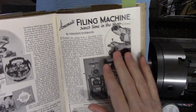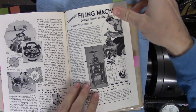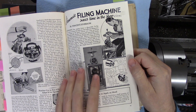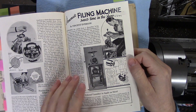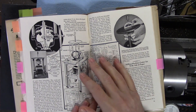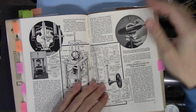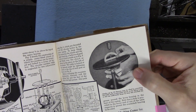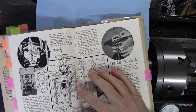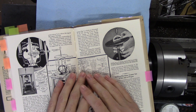On the opposite page is another one that I think would be a pretty cool project: a homemade filing machine — it's a small die filer. Looks relatively simple and it could be pretty fun to make. I actually have a casting kit from one of the companies that sells those things for a die filer; I've had it for years, it's been in storage because I haven't had time to get to it. If you don't know what a die filer is, it's basically a table where the file reciprocates up and down and you can use it for squaring off corners, adding draft, and all sorts of stuff. You can angle the table too. They're pretty neat little machines, and that die filer and the drill press from the beginning of the video wouldn't take up a whole lot of space in my one-car garage shop, so they might actually be something I'd want to do.